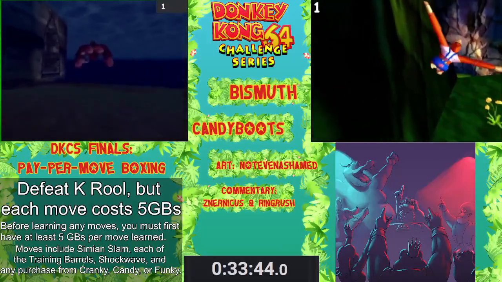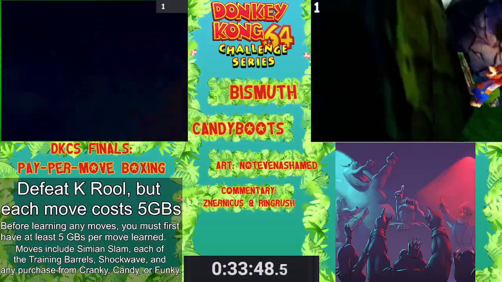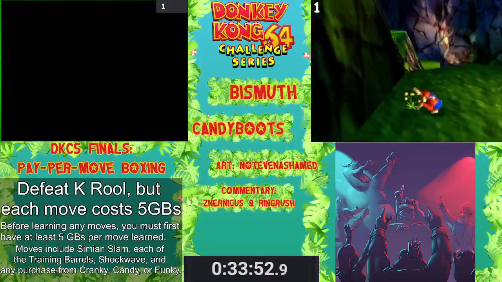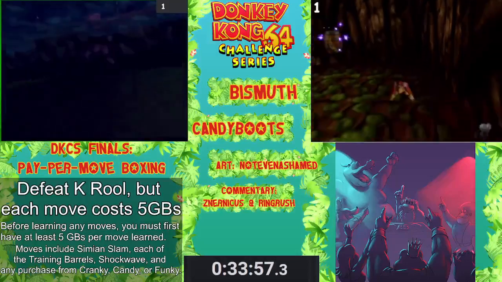So Bismuth now heading to Galleon, or sorry, Candyboots heading to Galleon. Yeah. Which I like. There's underwater stuff. Underwater stuff generally doesn't require moves because you can swim through vertical walls or swim through walls. Yeah, you can get overpowered, like all of the underwater ships GBs pretty much.